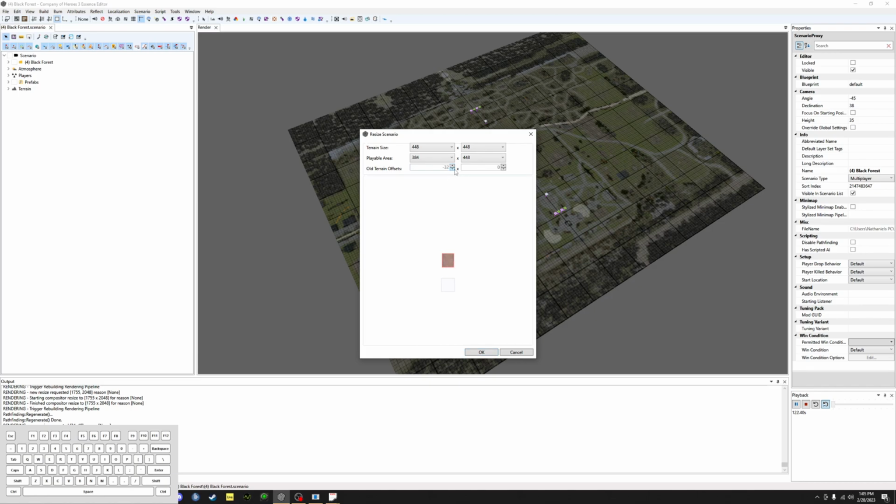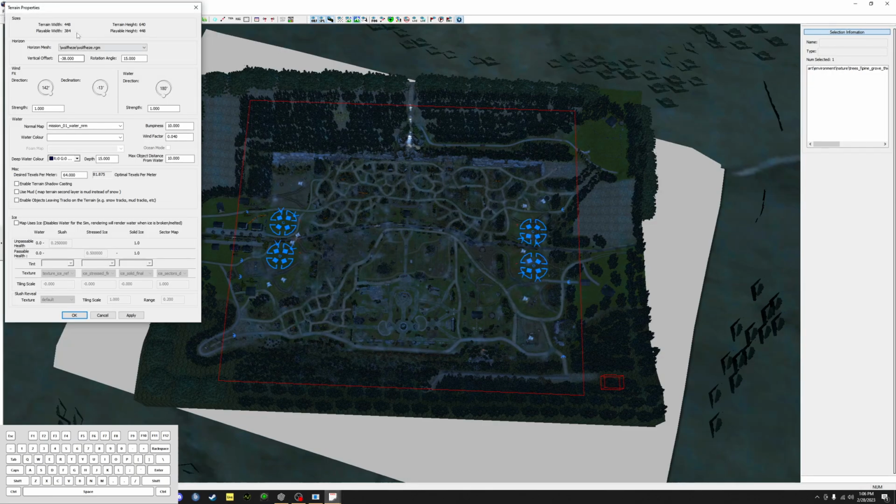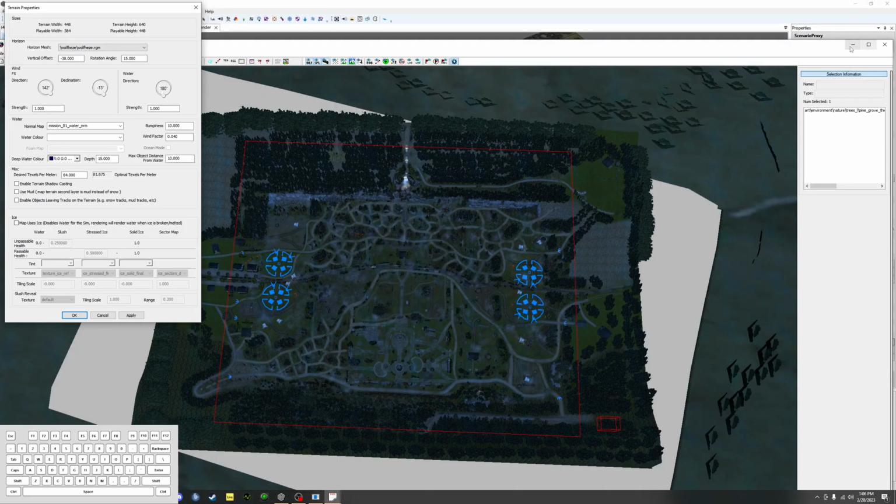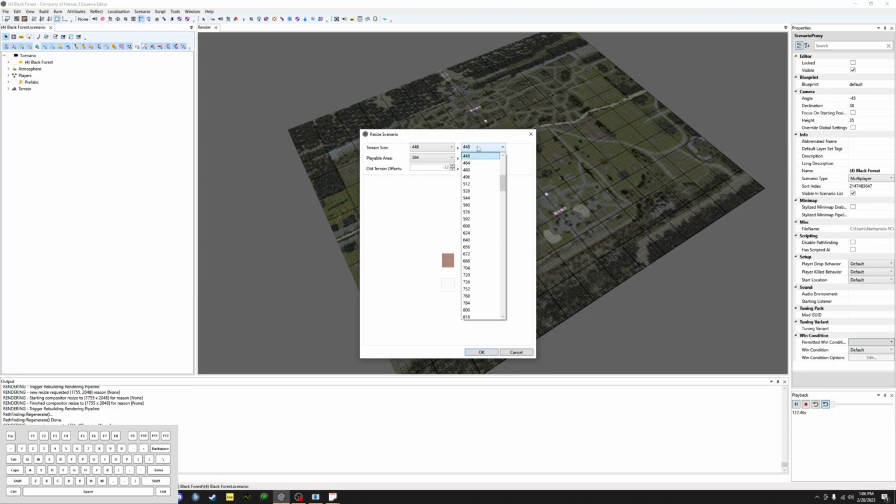We're going to go the other way. Yeah, we want the middle. So we're going to do half of the difference as our terrain offset. And here, this 448, just to double check, is going to become 640. So we're going to go 640 minus 448, which is 192, divided by 2 because we want the middle.